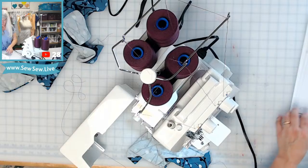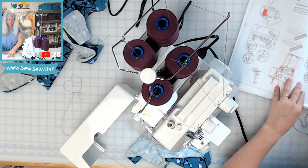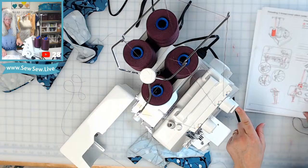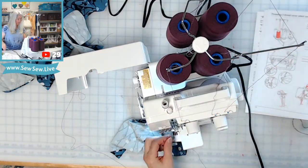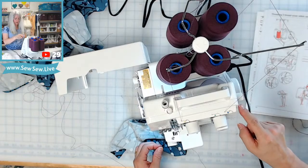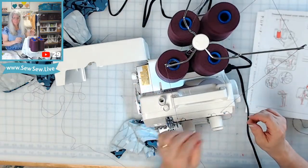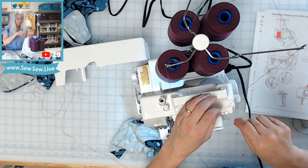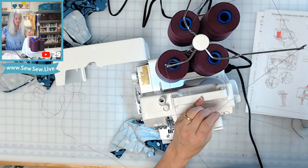All right, so now we're going to do cover stitch wide. So we're going to do this one here, blue and yellow. Let's just cut the green thread here and I'm going to pull it out. This looks really easy to thread, but it does go over the front bar here, which is really interesting. So I kind of want to try that. So like this. Twice. That feels like it's going to cut my thread.